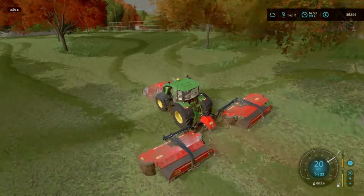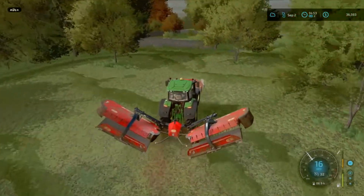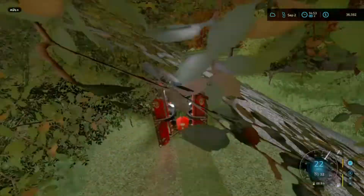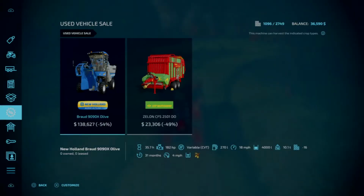Yeah, just came back here to mow this back little area, and it turns out there's not a lot back here and it's very hilly, so we most likely will not mow this ever again in here because it's a bit of a nuisance to get around in.